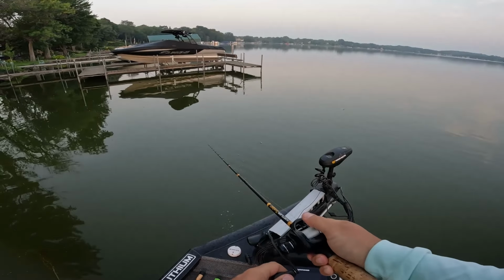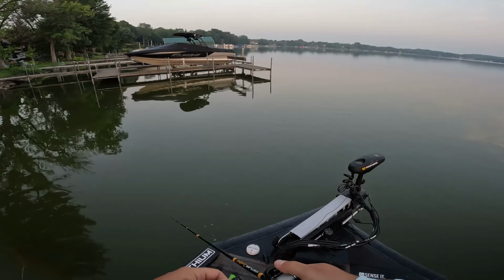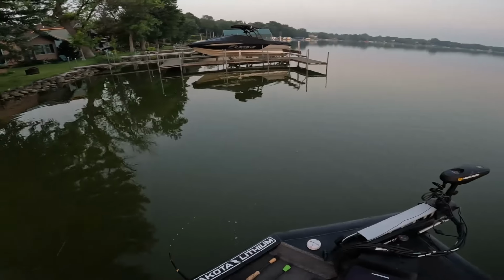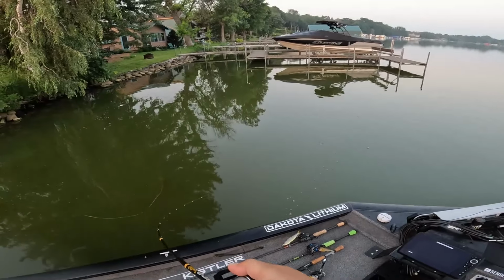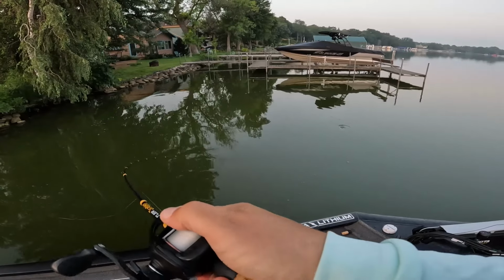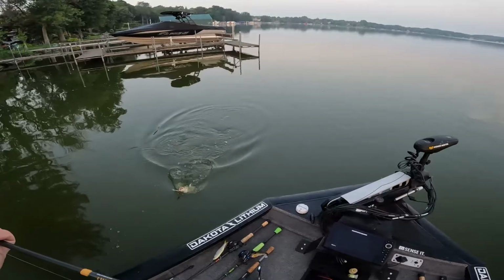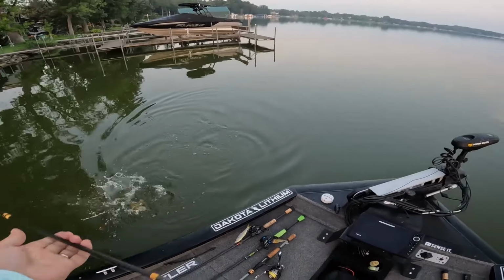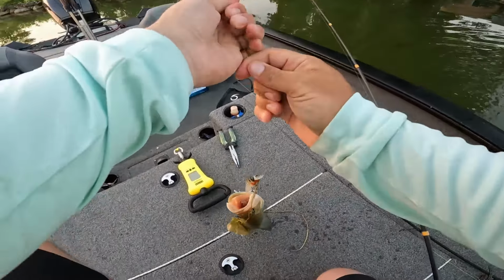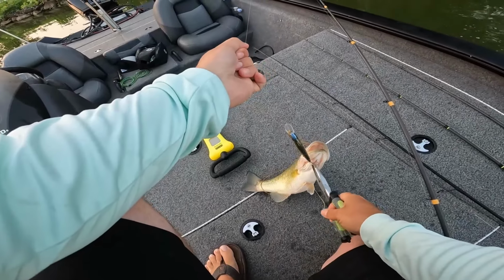Deflect that off the corner there. There we go, right there, off the corner of the dock. Doesn't feel like a bad little bass. Jerk bait on the corner of the dock. Nice. Not a big one, but it's an approach that I'm glad I had.